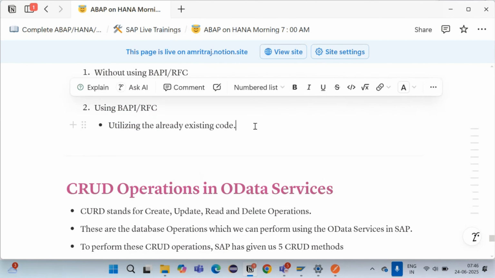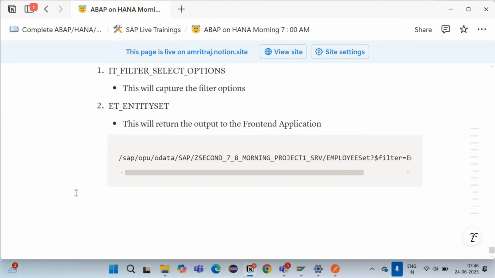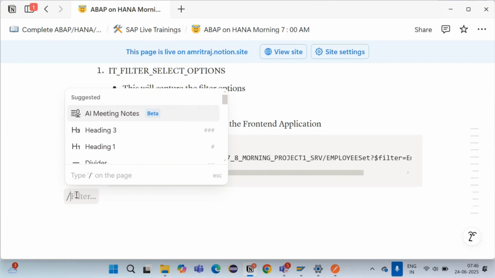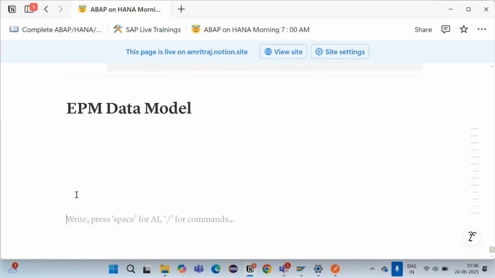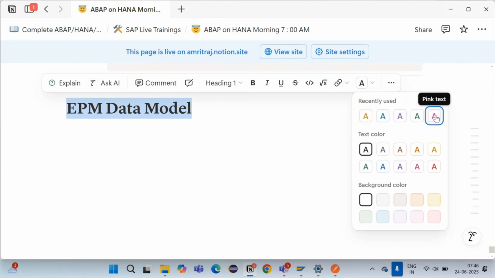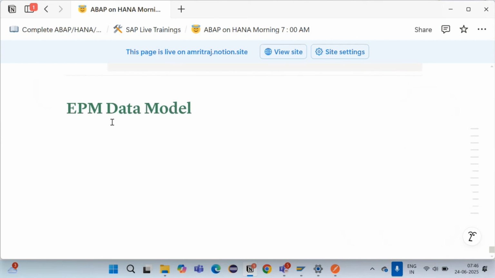SAP has given one data model where lots of standard BAPIs and tables are there, which is known as the EPM data model. They specially created it for learning purpose, whether you are on ABAP on HANA, ABAP on cloud, RAP model, CAP, anywhere. EPM stands for Enterprise Procurement Model.